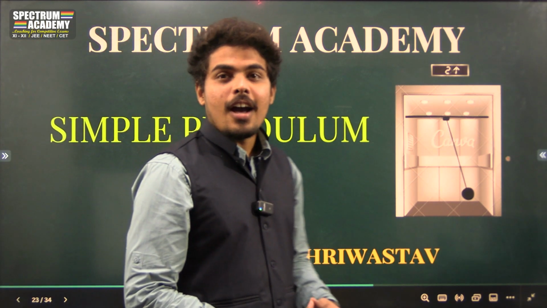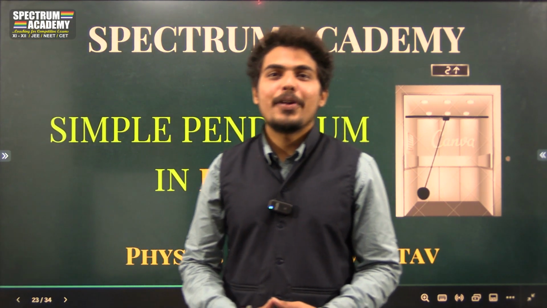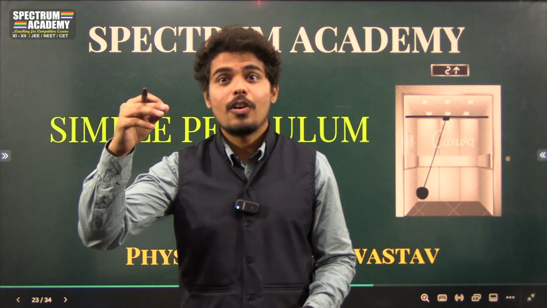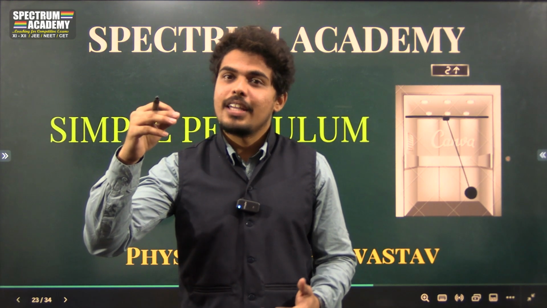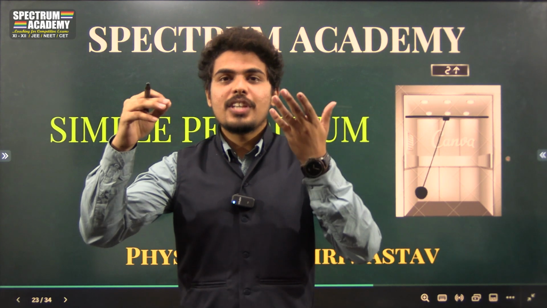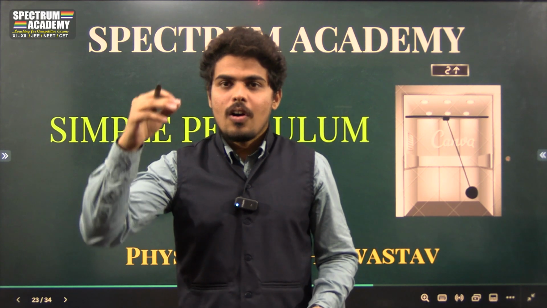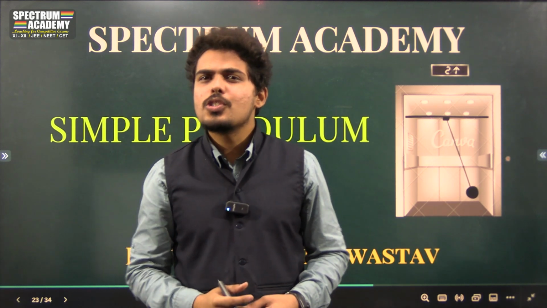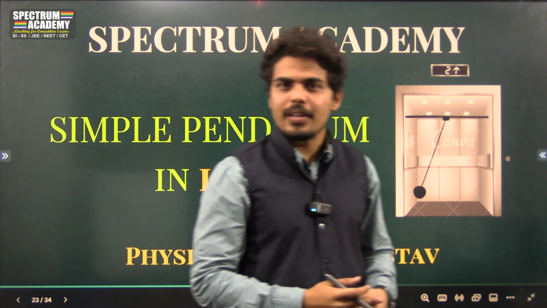हेलो दोस्तों, अगर मेरे पास एक सिंपल पेंडुलम है और वो सिंपल पेंडुलम को मैं ऑसिलेशन देते वक्त लिफ्ट में ट्रेवलिंग कर रहा हूँ, यानी मेरी लिफ्ट ऊपर भी जा रही है और नीचे भी आ रही है और उसके साथ में इसको ऑब्जर्व भी कर रहा हूँ, तो क्या कुछ चेंजेस हो सकते हैं पीरियड में सिंपल पेंडुलम के?